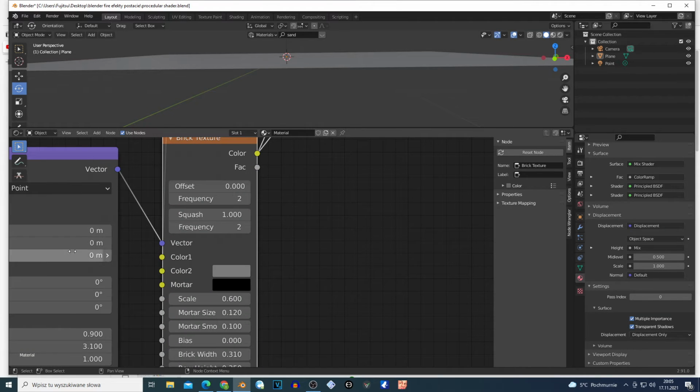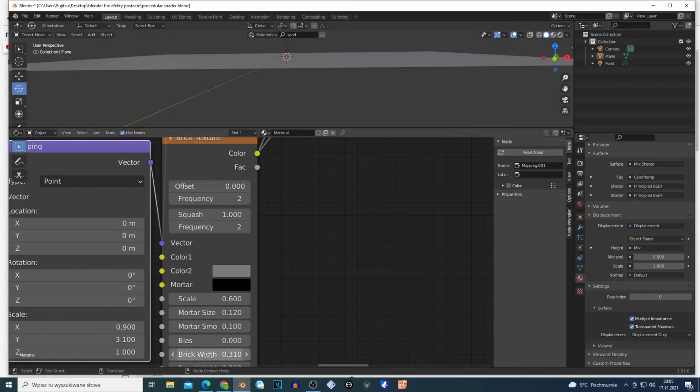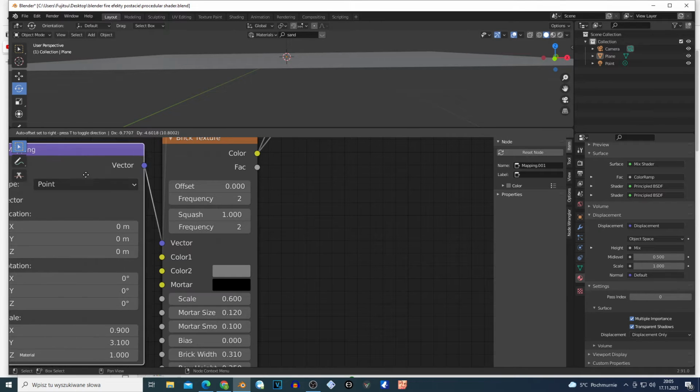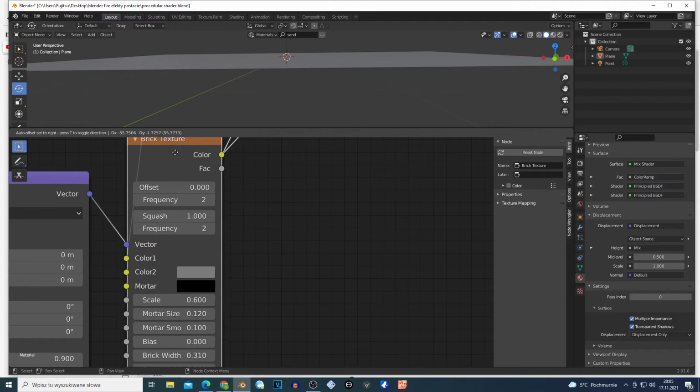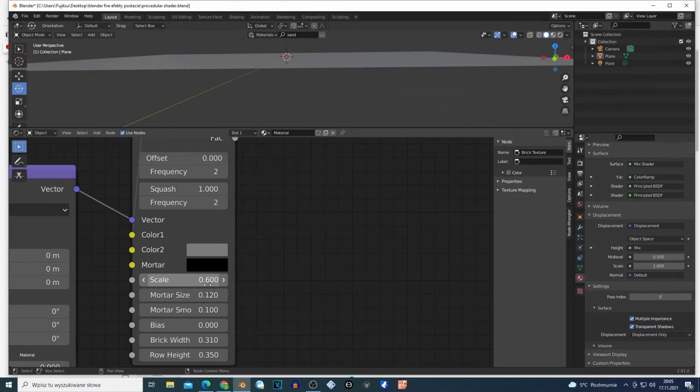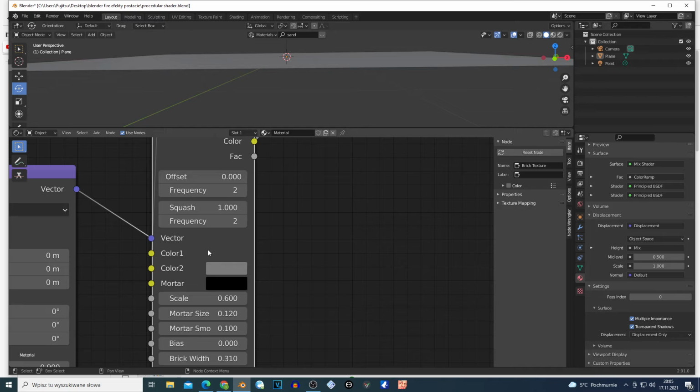I'm not changing anything in the mapping, maybe the scale a little bit, 0.931, and this brick texture I have scale 0.6, 1.2, 1.0, 0.3, 0.35, and this is basically the pop-up stuff.